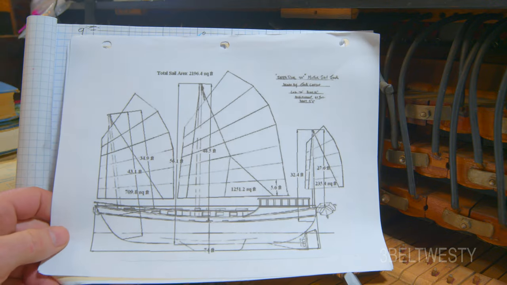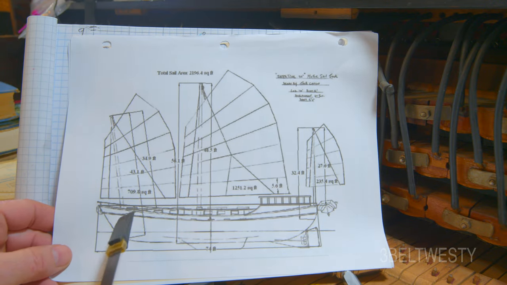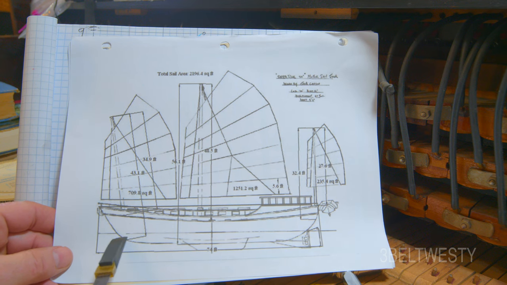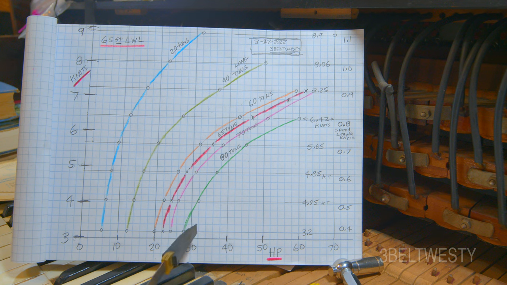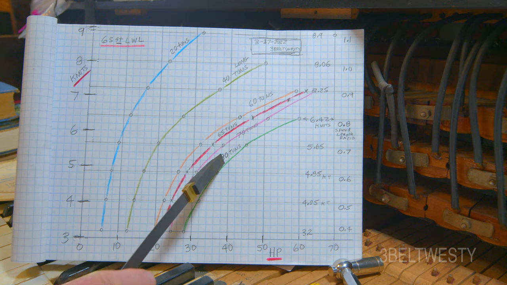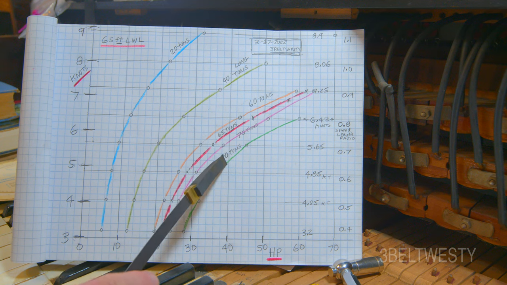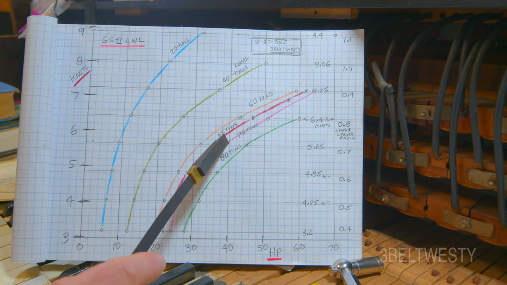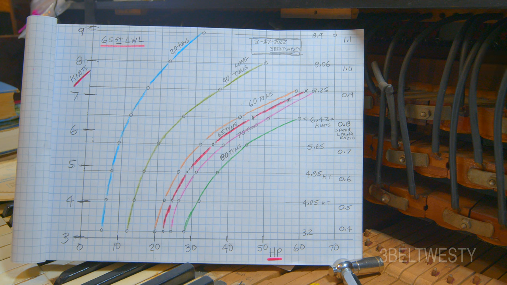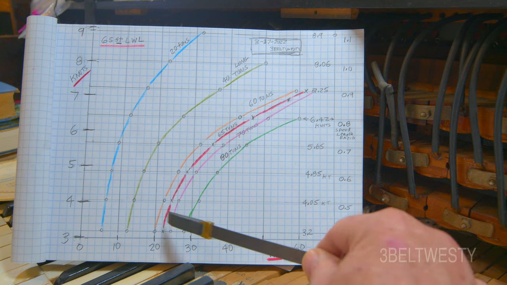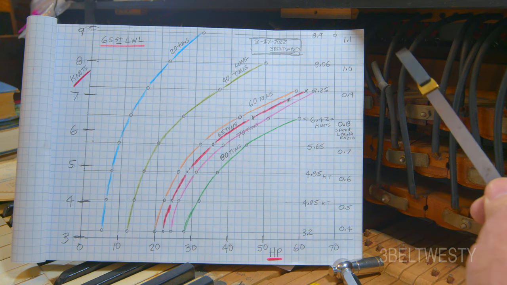I went ahead and took an internet picture. This is 64 feet, and I just scaled and forced that to be 7.4 inches. That's where I got the 65 feet. I just pulled that out of my butt, really. So if you took a given horsepower, say 40 here, and you had 80 tons, you're about 5.4 knots. 70 tons, you get a little bit faster. When you go through, you kind of hit sort of like a brick wall in a displacement hull. You can go a little bit faster, but you have to put tons of power. This curve tends to go really steep.